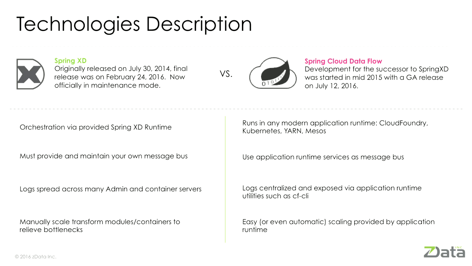So for example, with SpringXD, you had to install and manage your own message bus. So you had to install something like RabbitMQ, and then you had to maintain that, which seems pretty simple, but what we found is that customers at scale had a real challenge with this. They had to teach their operations teams how to use that, how to maintain it, how to keep it highly available, and that often became a big bottleneck.